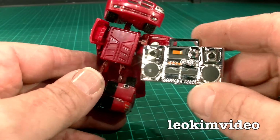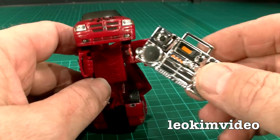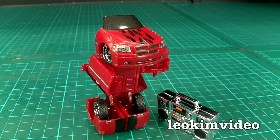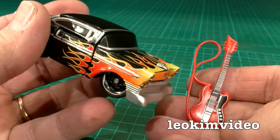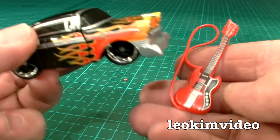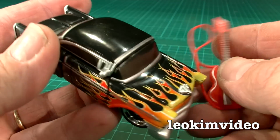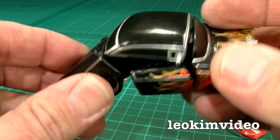Came with a bit of a boombox thing from the 1980s. Yeah, that's how old I am. I remember those. Let's take a look at the next car. Well, this black looks like a Holden to me. It's probably not a Holden. You probably think, what are you saying, Leo? Came with a guitar. Angus Young's guitar. And we can transform this.